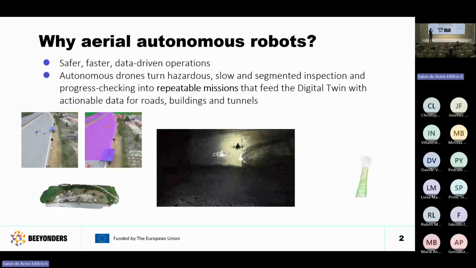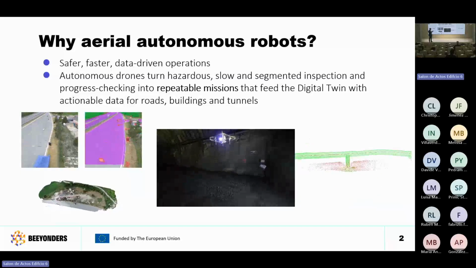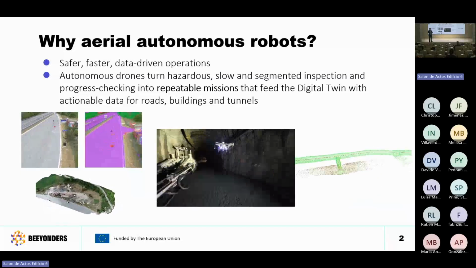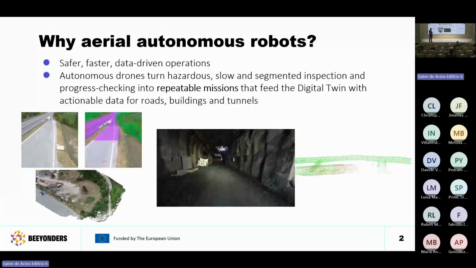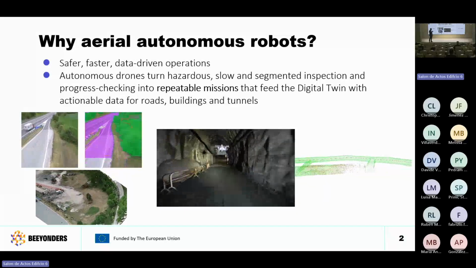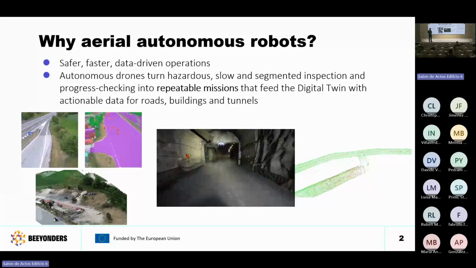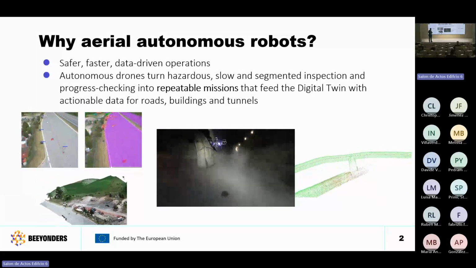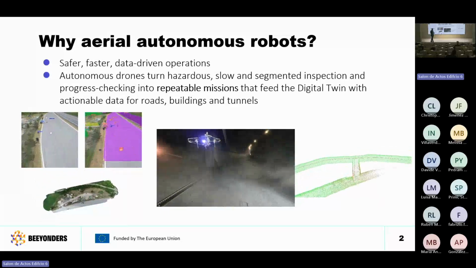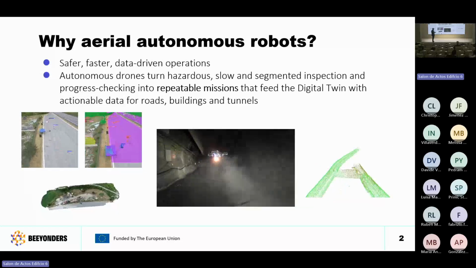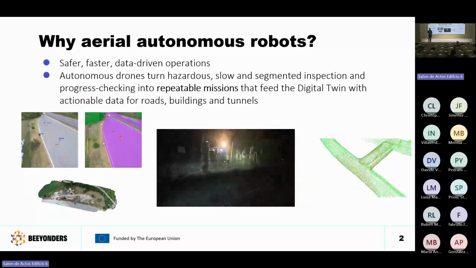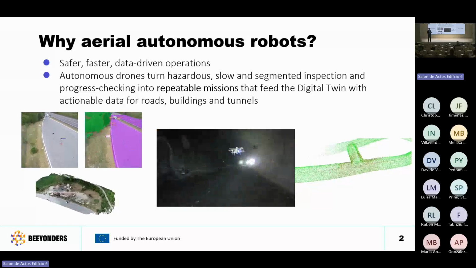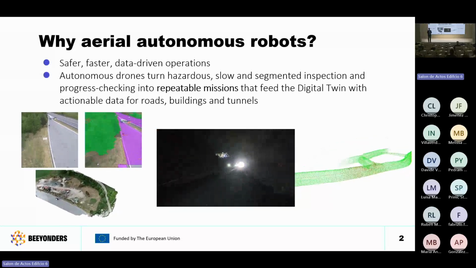So we made accessible AI algorithms for onboard computation with onboard computational resources and for the detection and segmentation of different parts of the road, and also the construction of 3D models, which you can actually buy in a store to obtain these kind of products.